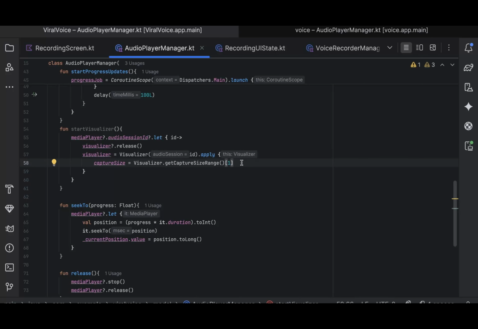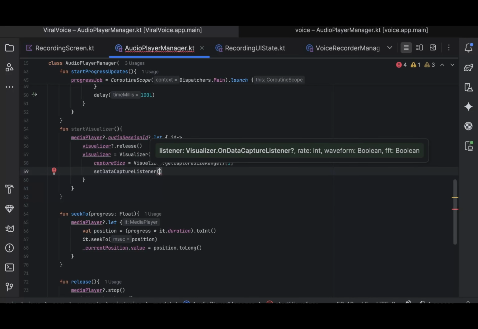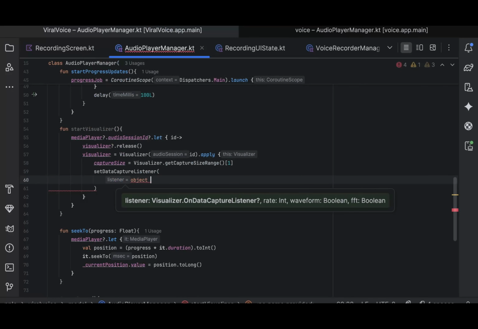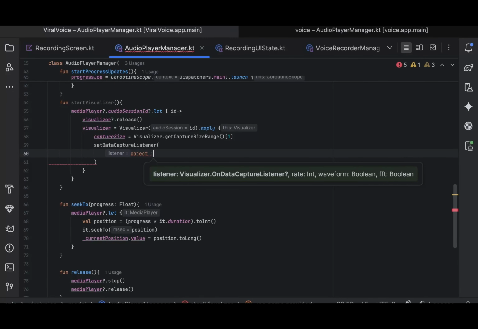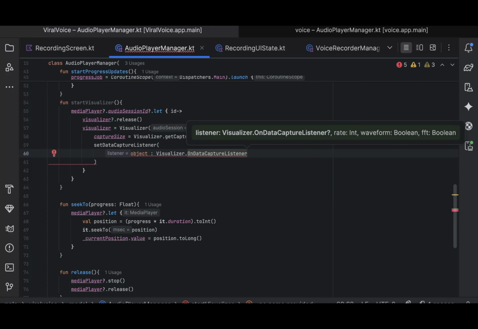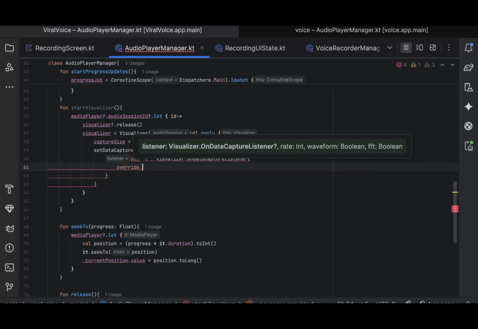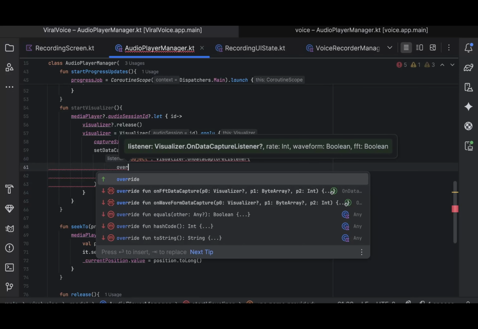So these are the standard methods to get our visualization amplitudes. Just follow with me. On the capture listener of our audio, we can get the waveform. Override function onWaveFormDataCapture.